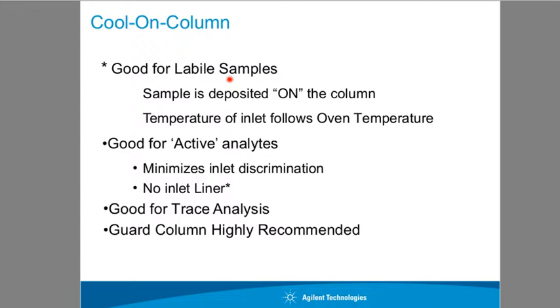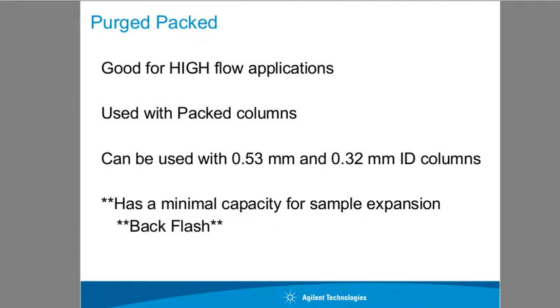It also is good because since your sample is all being injected onto the column, you have no inlet discrimination. So if you have a wide range of compounds, say you're just even doing a hydrocarbon analysis from C5 to C60 or 80, all of that material is getting onto the column. So it's a lot easier to get that C80 out to the detector versus using a splitless or vaporization type of inlet.